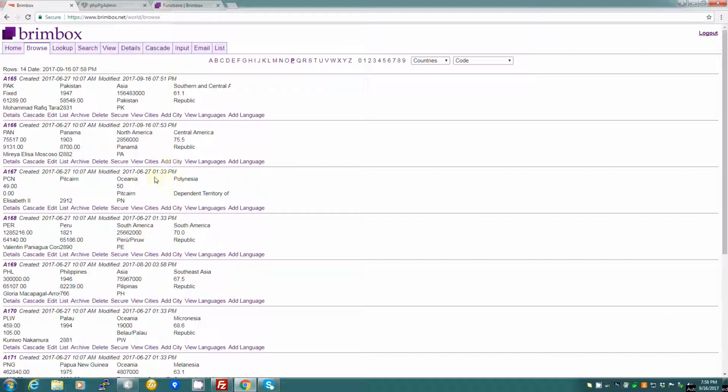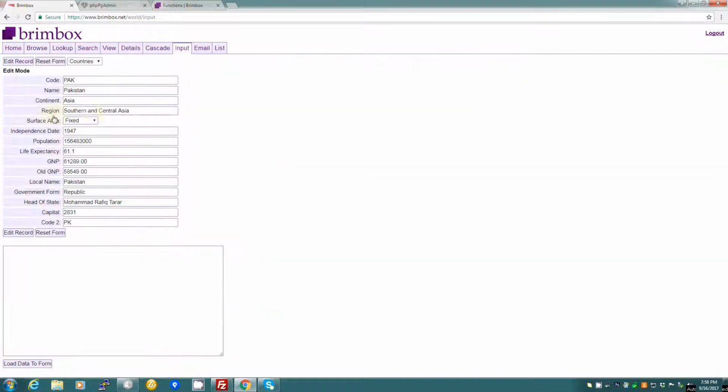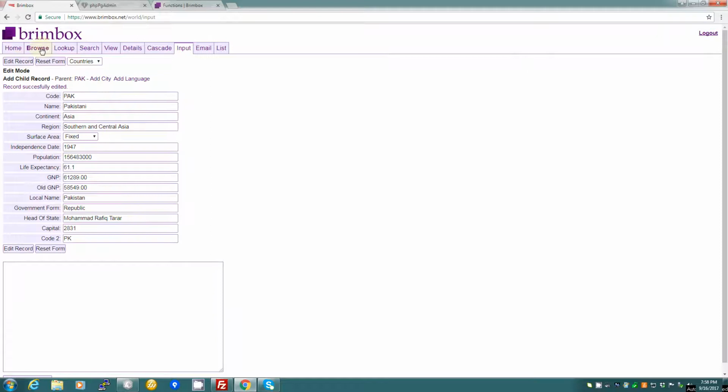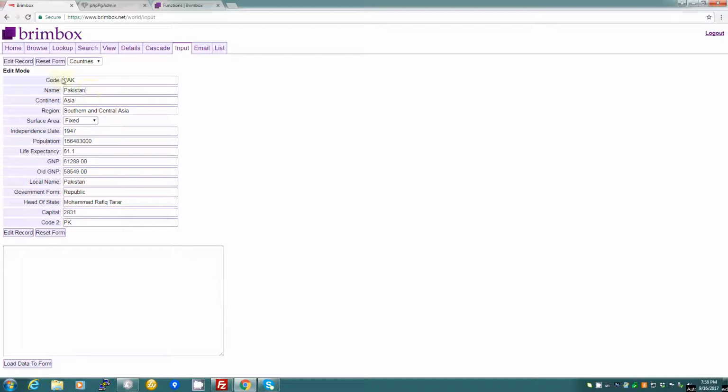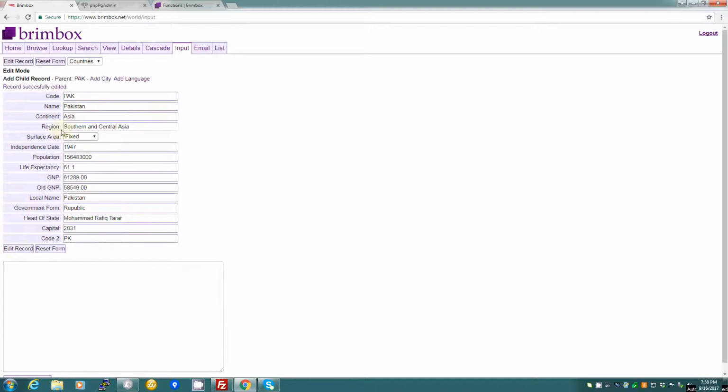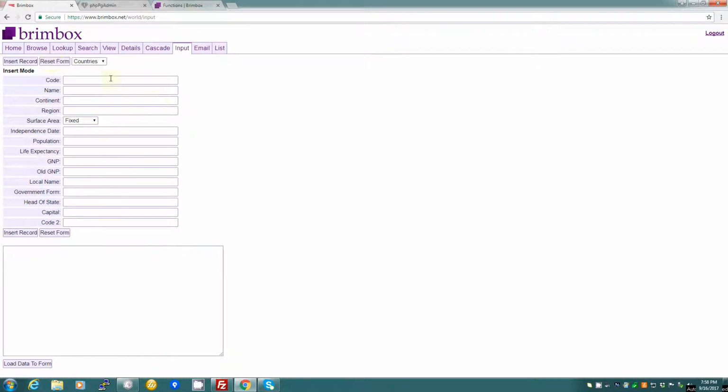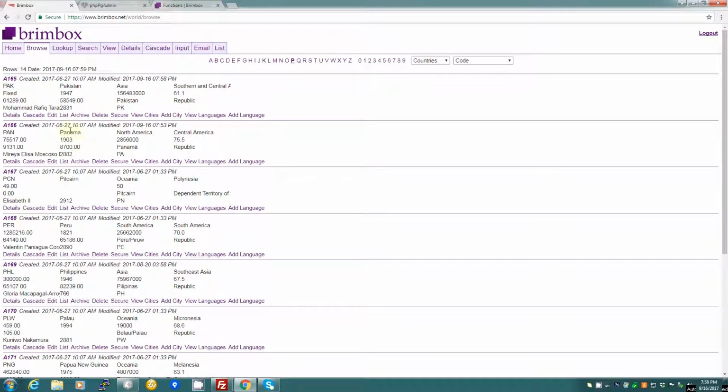But before going to the View tab, I'm going to talk a little bit about Edit. We have a standard input form that works, and we can change Pakistan to Pakistani, and we can edit that record. And if we go back to the Browse tab, we find it's Pakistani, and we can change it back. I'm going to change it back. And if you wanted to add a country, you can see it pops up with child records in case you want to do that. And if you wanted to put in a new country, you just reset the form, and it would be a new country you would be putting in. Just add a country. Of course, it does CRUD.